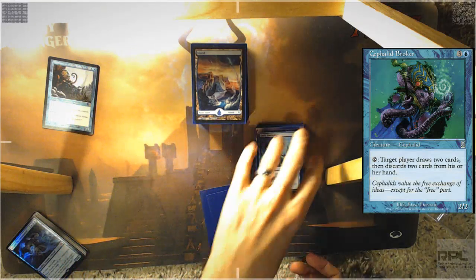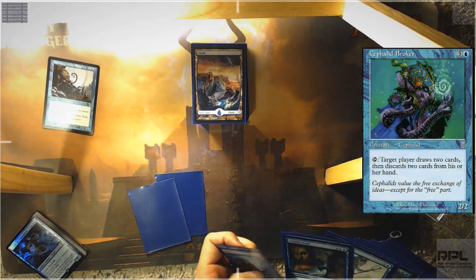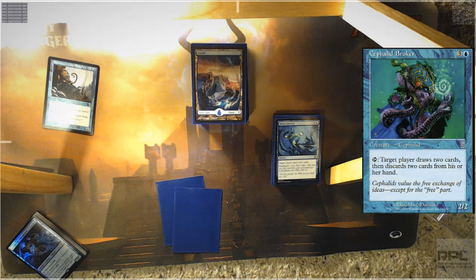With Aboshan, and oh, we've got two sleeves left. Let me take some more cards out of the deck. Well then, we need to go get one of the cards that's crucial for this deck, which is Siren's Call. Give me a mirror, and we'll actually go look at it.